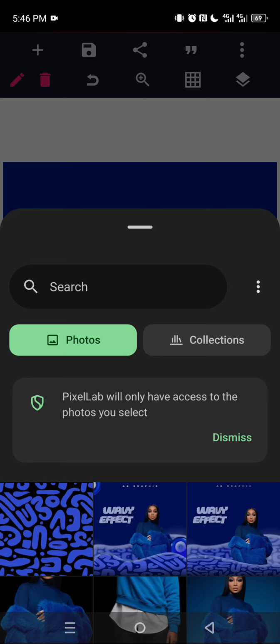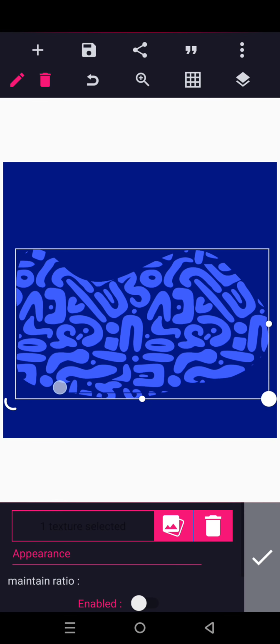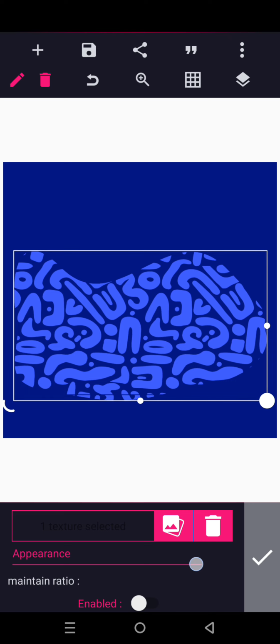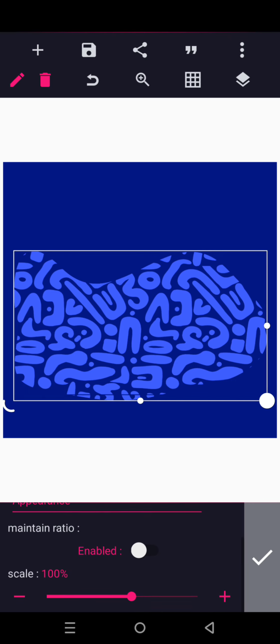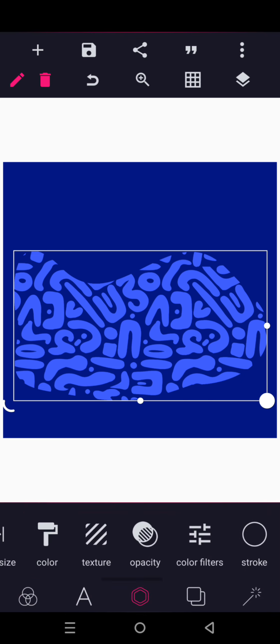So we are going to choose the picture we saved as PNG, the one we did first before starting. Just click on it. You click, and then it takes the shape of the Bezier tool, the one we drew. You can just click on maintain ratio to make it maintain the ratio. So we'll make it like this.